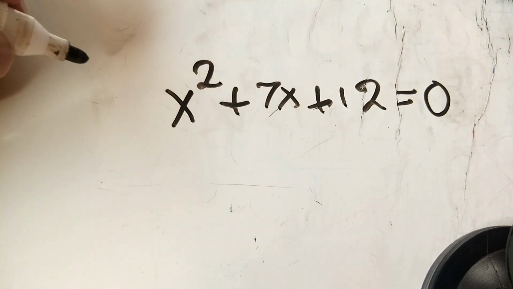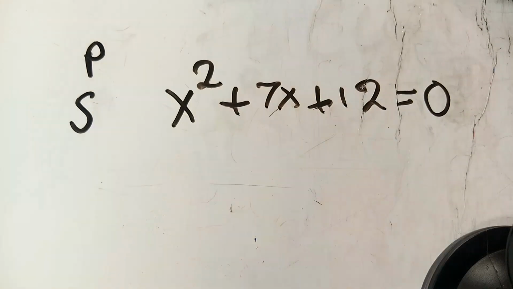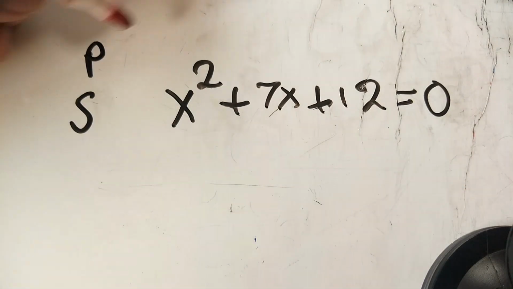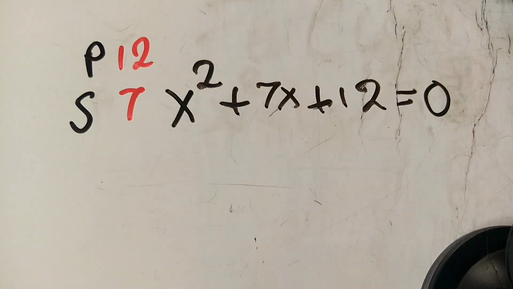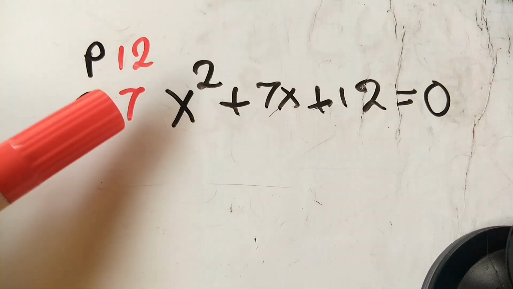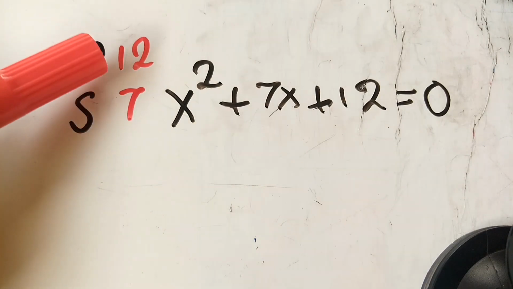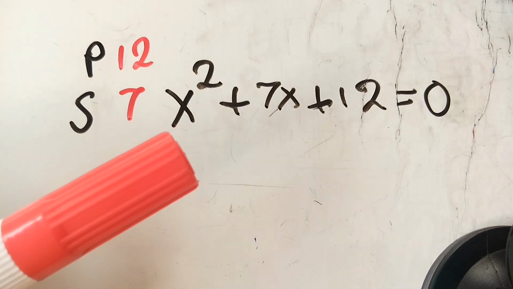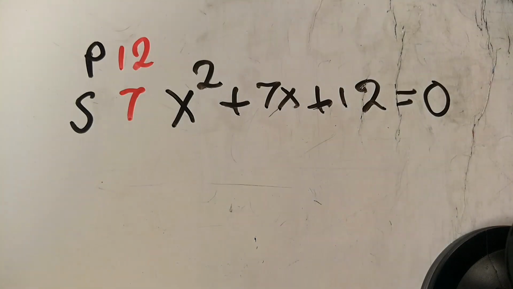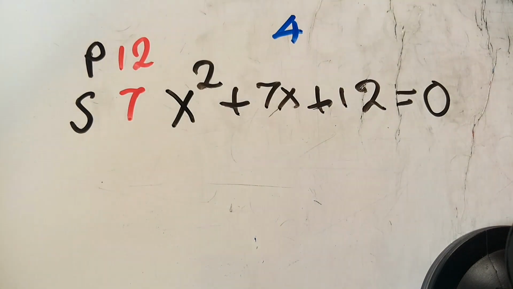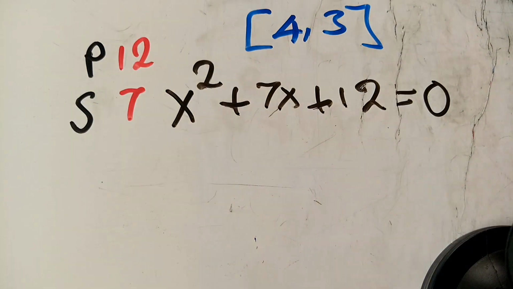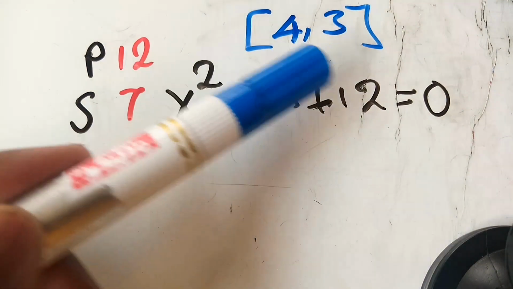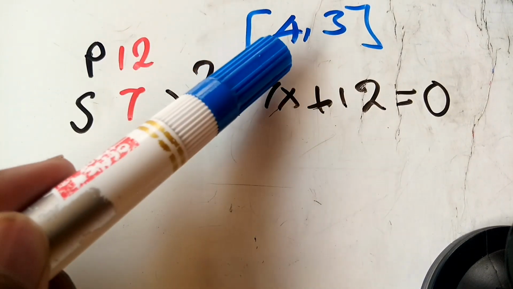So if we're told to solve this quadratic equation, we just use the method of factorization. If we do that, our product here and our sum need to be listed in order for us to factorize that. So our product will be positive 12 and our sum will be 7. Now we find two terms which, when added, would give us 7, and when multiplied would give us 12. What are those two factors? Well, those two factors are simply 4 and 3, positive 4 and positive 3, because we know 4 times 3 will give us 12, and 4 plus 3 will give us 7.